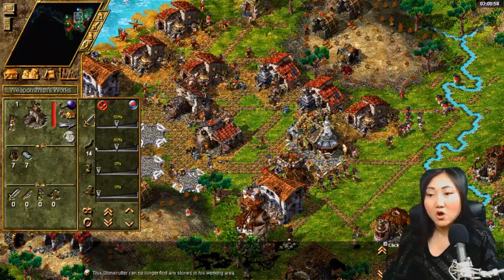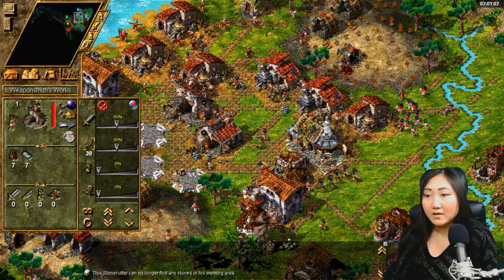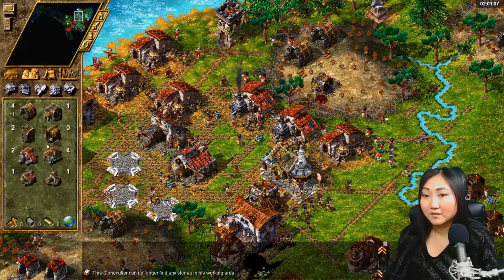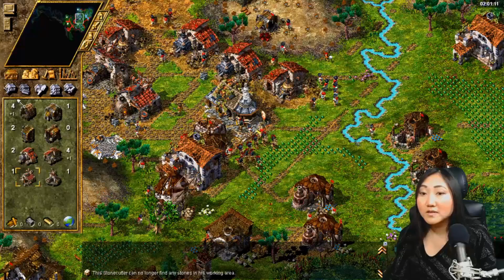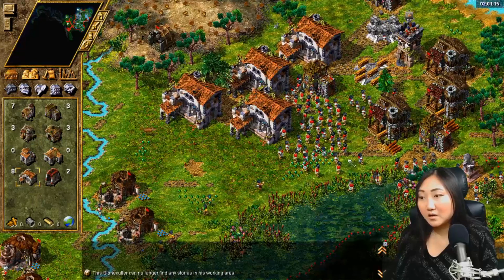And let's build a whole bunch more weapons. 2, 3, 4, 5. Okay. And we have 4 gold smelting. Let's make it 5. Why not? Now, we're also going to need a large army. So, let's build a ton more of these residences.